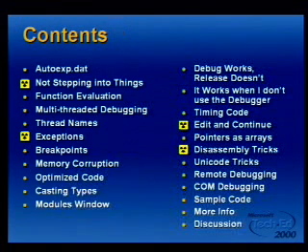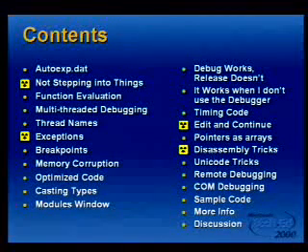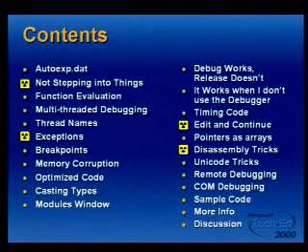So a quick rundown of what you can expect to find out about in this talk. The little radiation signs don't mean that you're going to melt down when you use these functions. It's just that these ones are the specific ones that are not documented. So I'm going to talk a little bit about autoexp.dat, which is a file which can help you debugging enormously, expands types and so on. A little bit about not stepping into functions that you don't care about, function evaluation, some multi-threaded debugging. Now, by that I mean debugging cases where you have particular problems to do with deadlocks, thread timing issues, and so on. Some discussion of naming of threads.